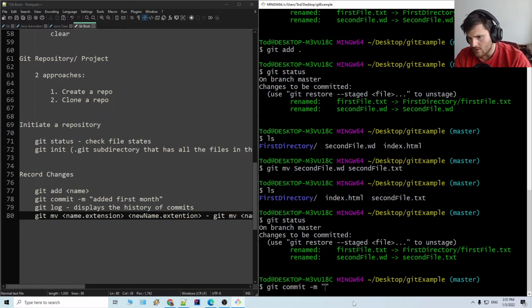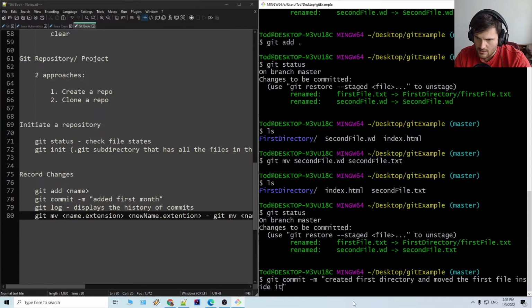So: created first directory and moved the first file inside it. Also changed second file from wd to text.